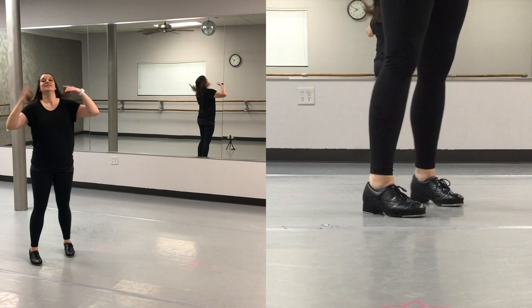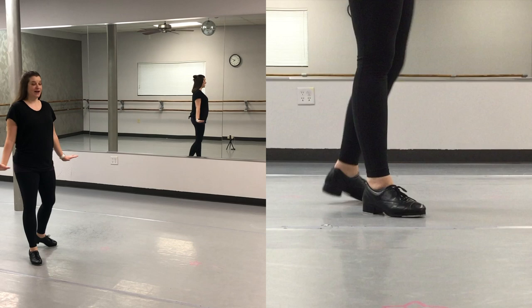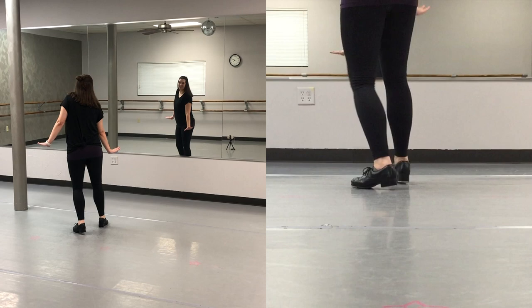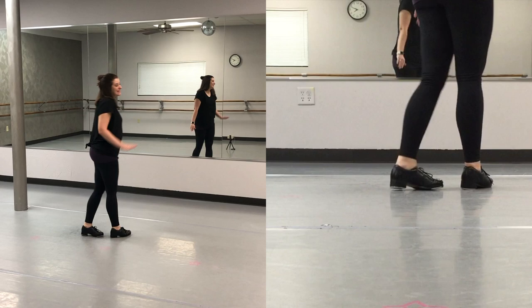If you're ready to add a little something, you can flex your hands and do a little shoulder dip. So as that foot flaps, I'm going to take my right shoulder down. 1, 2, 3, 4, 5, 6, 7, 8. Yeah, it doesn't have to be precise either. You can just kind of do a little shoulder action if you want to.